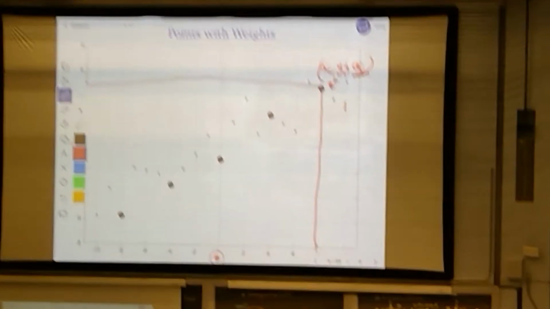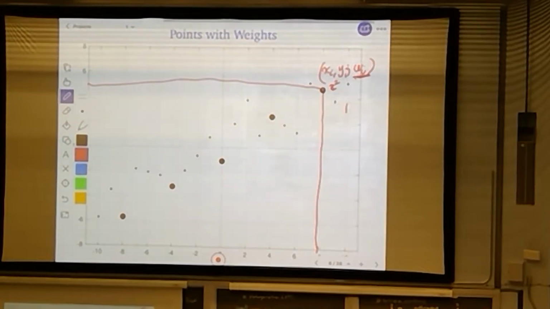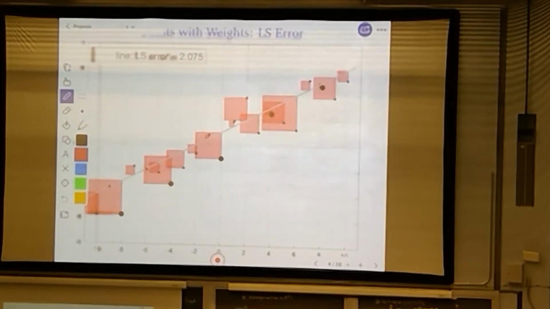And all the little dots have a weight of 1. So you can think of, I observe this, but for these 5 points, I have larger weight, and I want to do the weighted least square. So this is how I generate the data. The gray line is the underlying fixed model. I assume it lies on this line. I sample the X domain evenly, and then I add some IID Gaussian noise to it. And then I just pick these 5 points for larger weights.